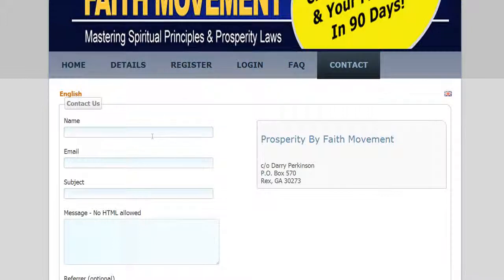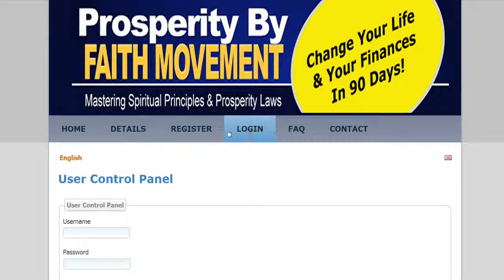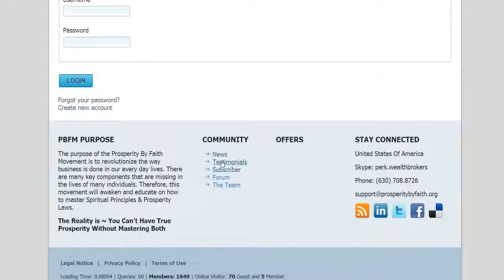All right, so we talk about the login, we talk about registering. Now, let's go back down here again. The testimonies. Once we start getting people into the Fountain of Wealth, we're going to have them put up their testimony. So don't ask me how many members are there in the Fountain of Wealth. Just know this. The members are going in one at a time. As we bring more and more people in the system, it's bringing up more and more members into the Fountain of Wealth. What is the Fountain of Wealth? The Fountain of Wealth is when you have completed all programs and we have turned that account over to you. Okay, that's what we plan on doing.